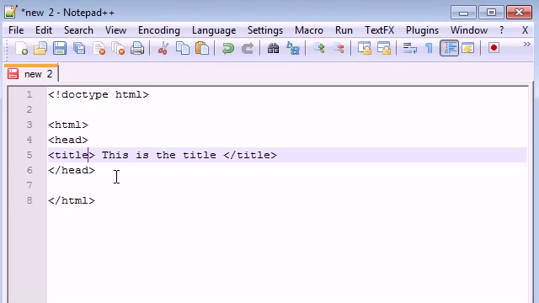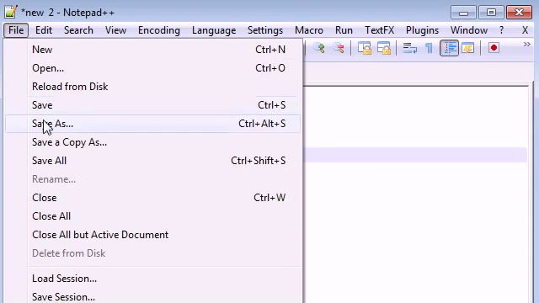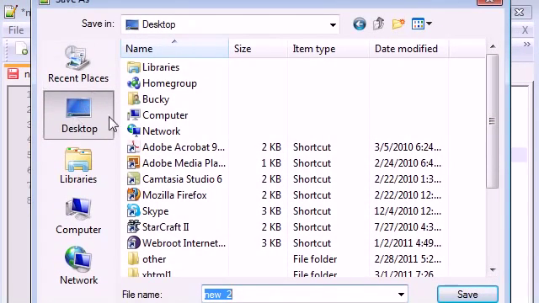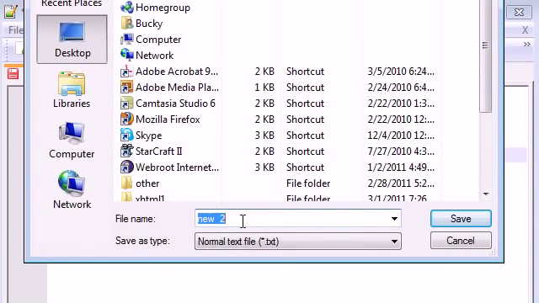So I was going to teach you guys about the body in this tutorial, but I think I'm going to wait for a next tutorial for that. So first, let's go ahead and preview this title and see what we got. In order to save a website, you need to do this. Go ahead and press File and Save As. And when your Save As box pops up, I'm just going to go ahead and save mine to desktop. You can save yours anywhere.